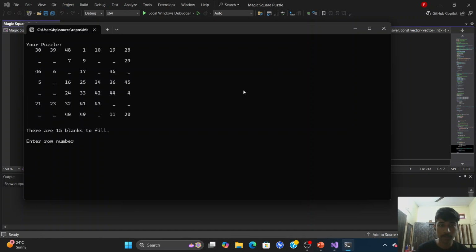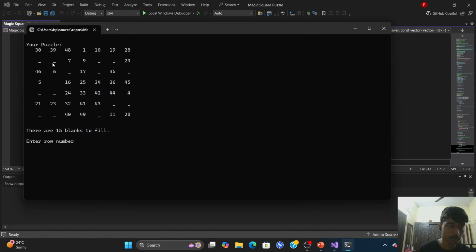Now, first of all, let's calculate the magic square constant. So for 7, it will be n times (n squared plus 1) by 2, which is 7 into 50 by 2, so it will be 7 into 25, which is actually 175. You can validate this by taking sums across, and it will work. So now it's our task to fill it.